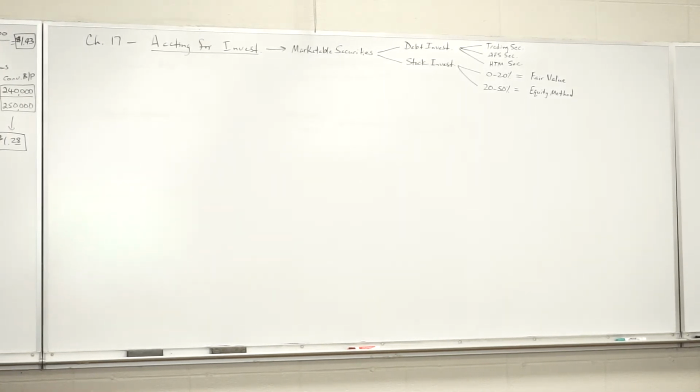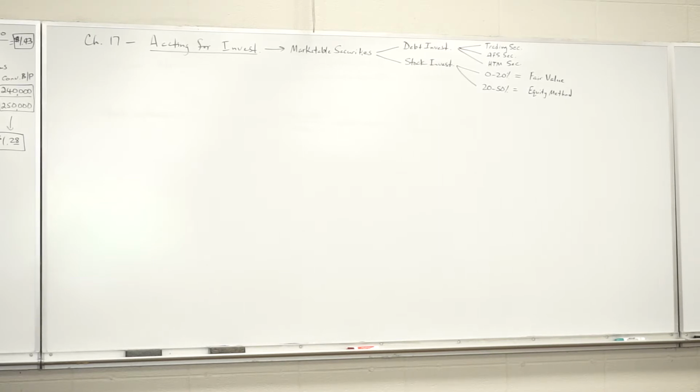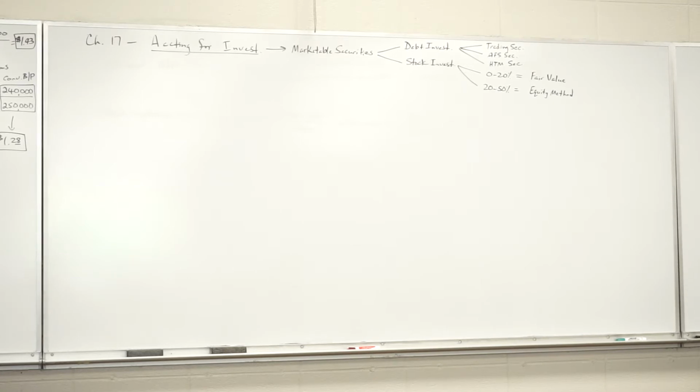Yes. Okay, just for clarification. On the test, you're going to specify whether they have significant influence or not, because you can't know that otherwise. So we shouldn't assume significant influence just based off the percentages. If you're told 25% and you're not told anything to the contrary, you should assume equity method.